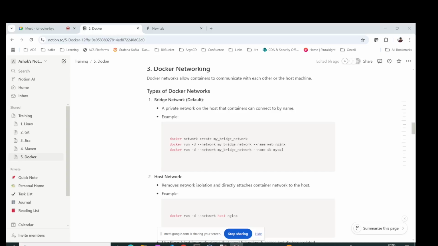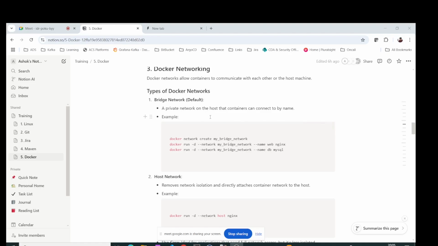Okay, today let's see about Docker networking. So, what is networking? Networking is nothing but, in case you have to communicate between different machines, we use networking. Like in case you are sending some data from one machine to the other machine, all those things will be connected through IPs, and those IPs will be talking to each other because each host machine will have a different IP. So, how do these things communicate?